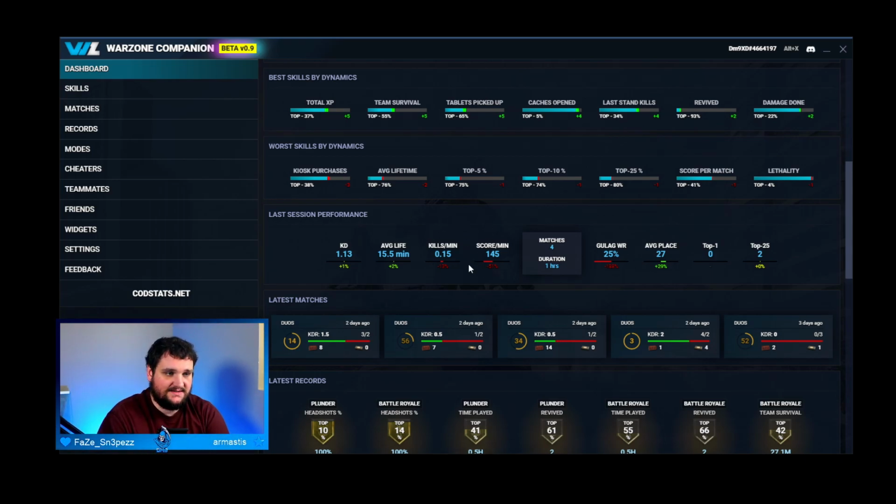Obviously, with that, the kills a minute are down because I was only getting basically 2 kills a game. I can guarantee you I was in the gulag every time. So if I was surviving for 15 minutes, that just correlates with why my KD is much lower. My kills a minute, that is, and then score a minute is also lower because I wasn't getting those kills. And really we spent a lot of time dead.